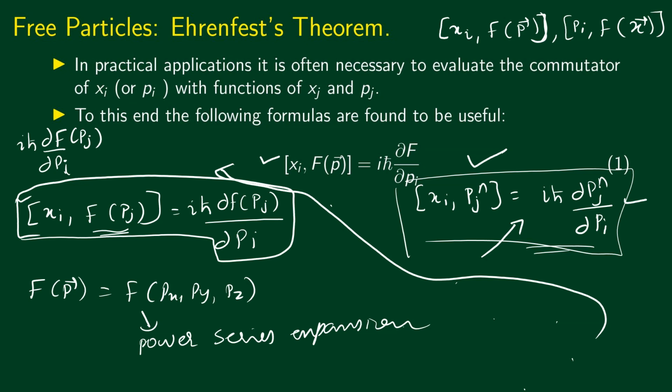Now if you want to find the commutator of x_i with f of p vector, this will be the sum of the commutator with each of the terms in the power series expansion, and each term is proportional to some p_j^n. So you can use this formula for each of the terms, and then as we did in the previous case, the derivative can be pulled out of the power series, and you are left with the power series expansion of f of p vector. So in general, the commutator of x_i with f of p vector is equal to iħ times the partial derivative with respect to p_i of f of p vector. I leave it as an exercise for you to practice. You can try three variables like this. You can take a few terms in the power series expansion and convince yourself that this actually works. It's just a generalization of what we did in the case of f of p_j.